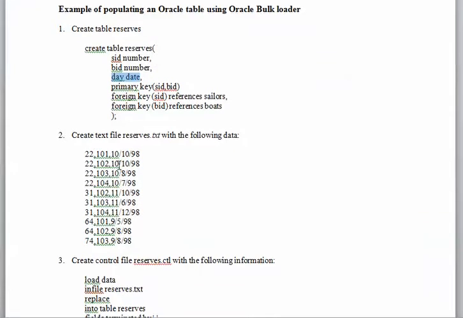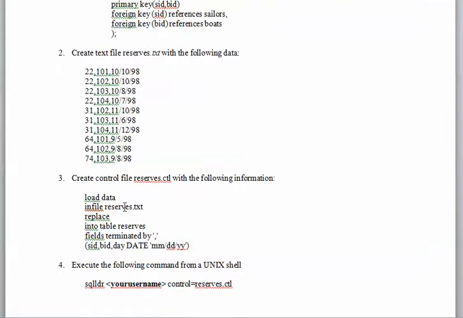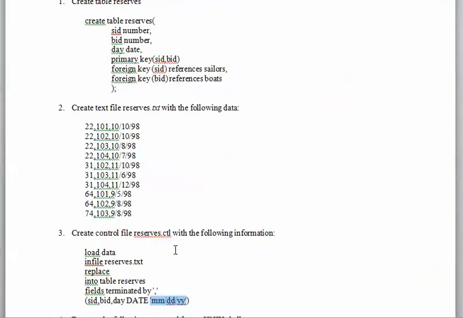Here, for example, the format that I found in some of the exercises in the textbook is, for example, October 10, 98. It's a 2-digit year, and in flights, remember that it started with a 4-digit year first, then month, and then it has time. So in your CTL file, you need to be sure that you specify date, and then you specify the format in that way. Okay, so this was just the explanation of the tables that we will be using. Thank you.